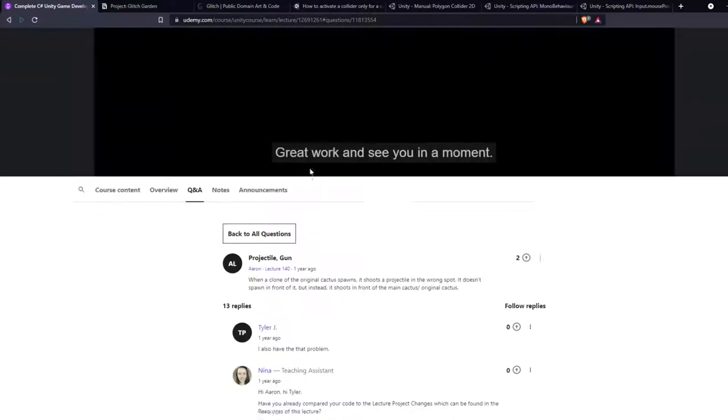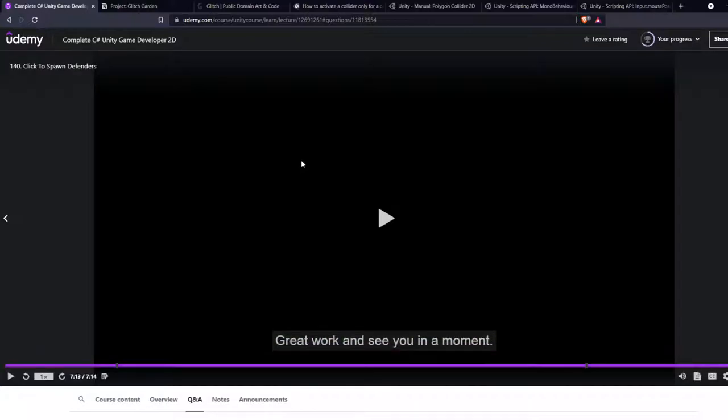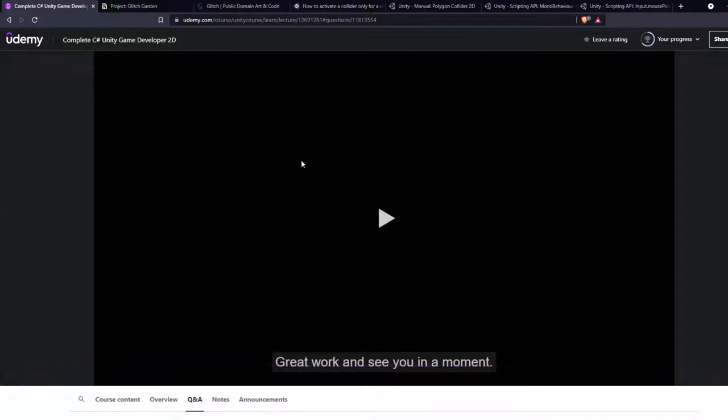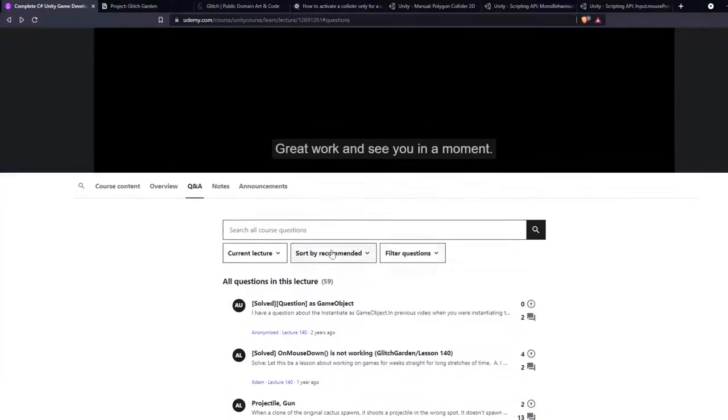So I guess there's some issues regarding playing an animation to move the projectile and also making it move through code. So if you use both of them, I guess there is an issue in terms of the location of it being spawned. I think that's because of the animation. I don't know, I didn't read it that well. Alright, so I guess we can just move on.